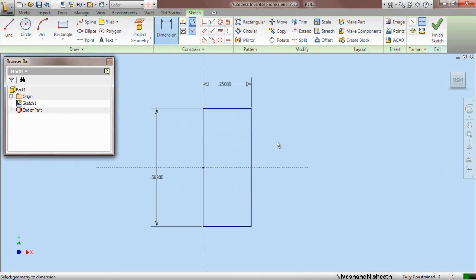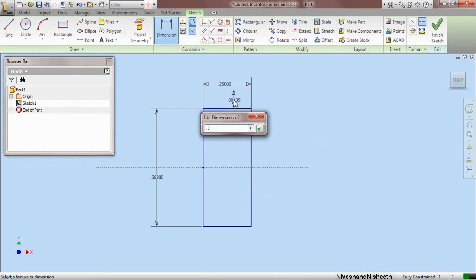Now create a line on here, its dimension will keep 0.032 inches.